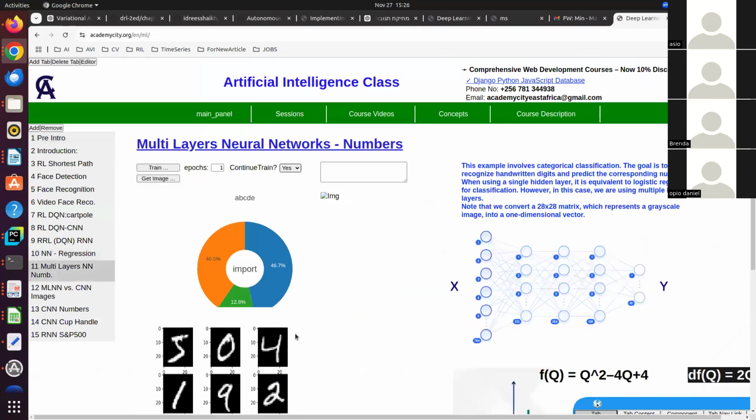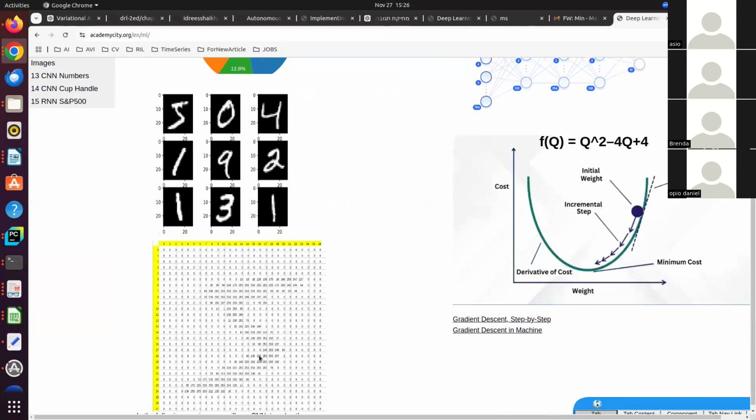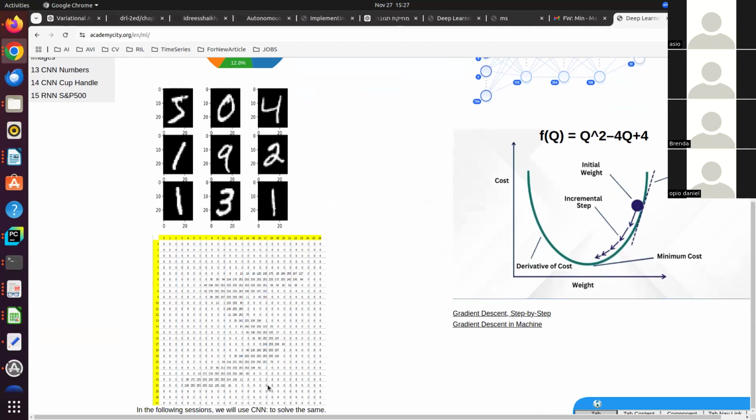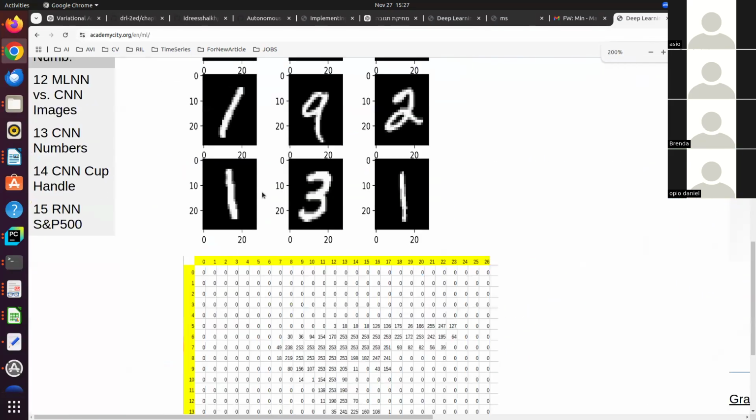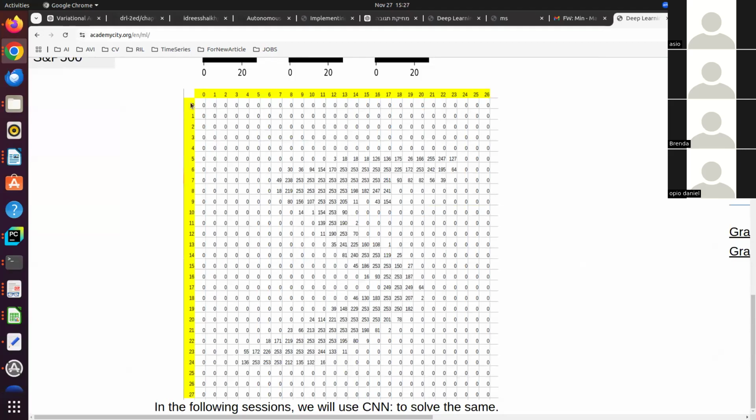We said that an image, here we have a number 5, is nothing but, let me increase it here. You can tell that an image is really two dimensional, columns and rows, and the numbers are nothing but the pixels. Every pixel, every small part, is a number.